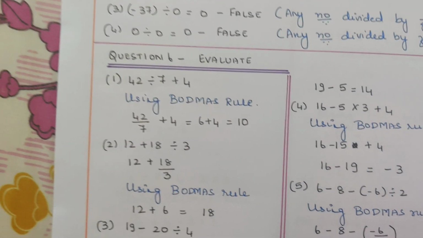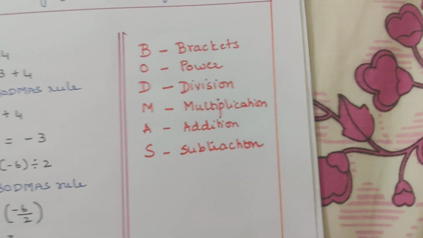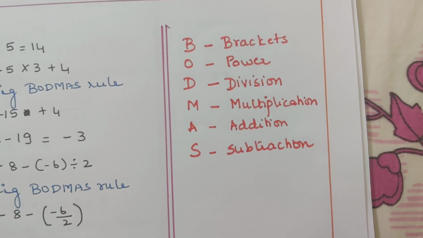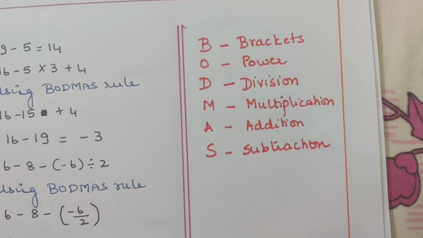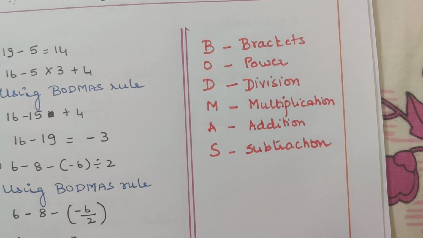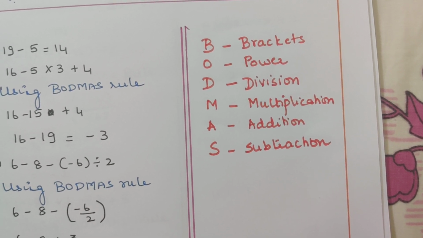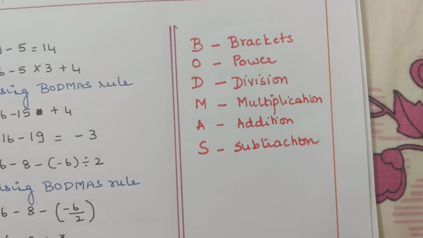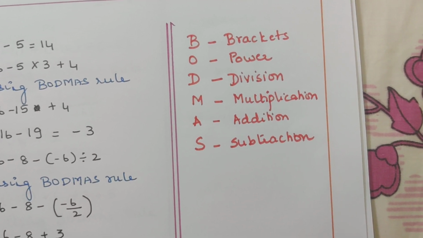Hence the given expression is false. We have the last question, 6, which says evaluate, and in these questions they have used the concepts of BODMAS. What is BODMAS? You must have learned this in your class 5 and 6. If not in 5, at least in class 6 you must have gone through these concepts. B means bracket, O is power, D is division, M is multiplication, A is addition, S is subtraction. In here we don't have any brackets given in these questions, so most of the concepts are on DMAS. So I repeat, D is division, M is multiplication, A is addition, S is subtraction. In any expression we need to follow this rule, and if you see a division sign, you need to do the division first, followed by multiplication and then addition and subtraction.